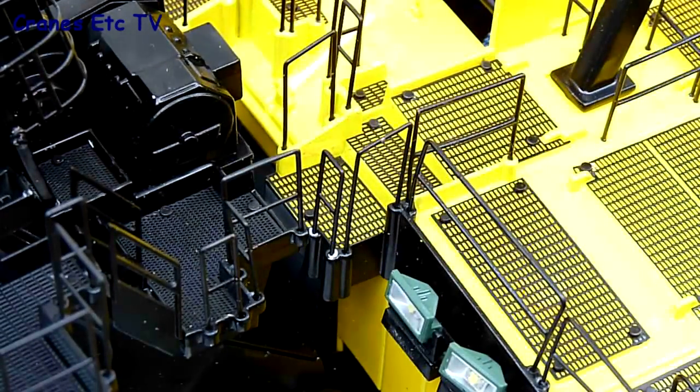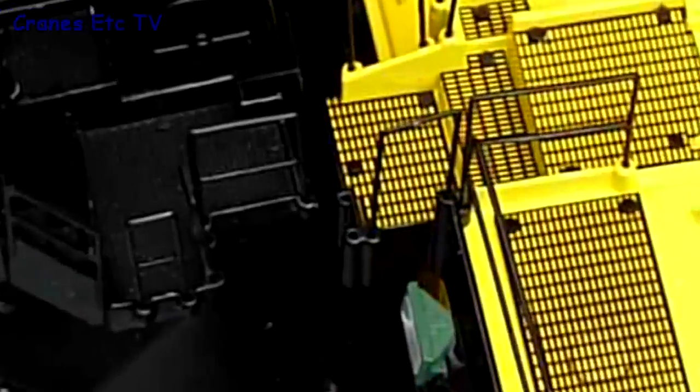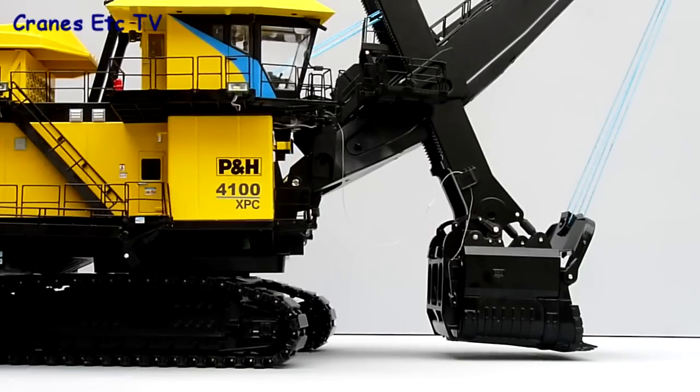You could glue the handrails, but the reason these pieces are supplied separately is because when you lift the boom, the two pieces they supply will in fact be knocked out of position and probably broken. So that's why you have to fit them separately.